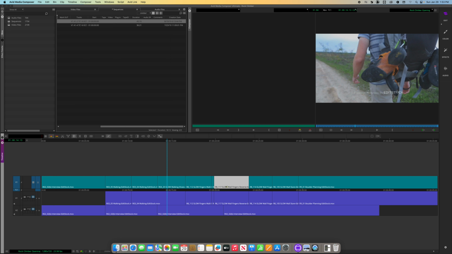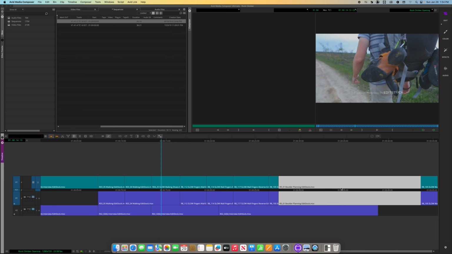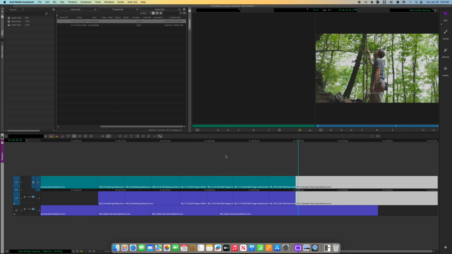So when you're using yellow, you should be thinking caution, caution. How is this affecting my track? If I was way farther down, hours into my project, and I hit this and I start manipulating stuff, I do not want to affect sync further down the line or upstream. So that is the difference between the red and yellow.